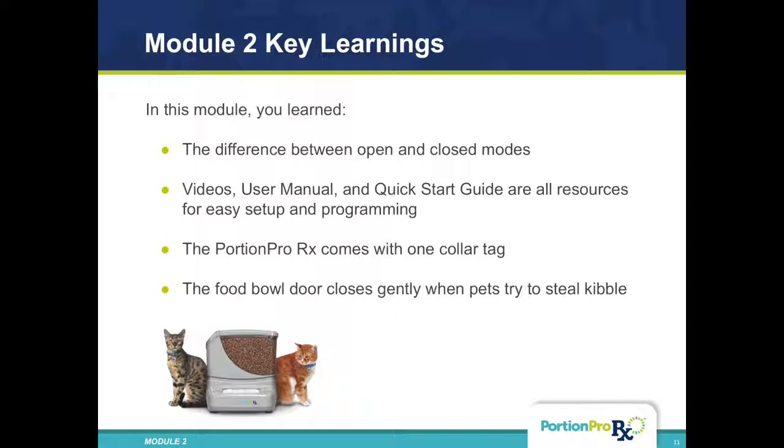To review, we've seen the difference between open and closed mode. Videos, the user manual, and quick start guide are all simple resources to help with easy setup and programming. These are available on the PortionPro RX website, or the user manual and quick start guide come with each PortionPro RX unit. One collar tag is also included with each PortionPro RX that's ordered, and additional collar tags can be purchased through VetSource. There are also several safety features that not only prevent food thieves, but also keep pets and people safe.